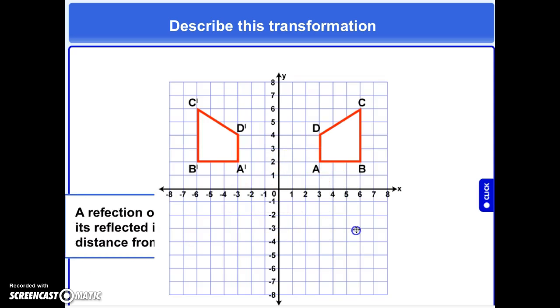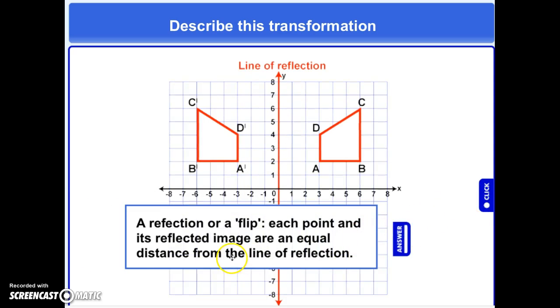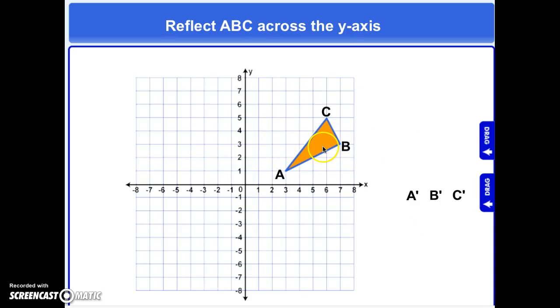To reflect something over an axis, all you're going to do is take that and flip it over that particular line. Here's an example. We're going to take this figure here, triangle ABC, and we're going to flip it over the axis. Notice that in this figure we have A being 3 and 1 unit above the x-axis and 3 units from the y-axis. Starting from 0, we're going to count 3 units away from the y, and then we're going to count 1 unit up. There's our point A.